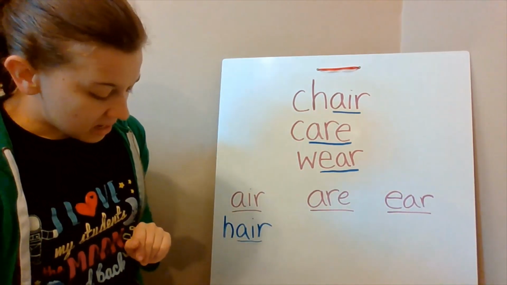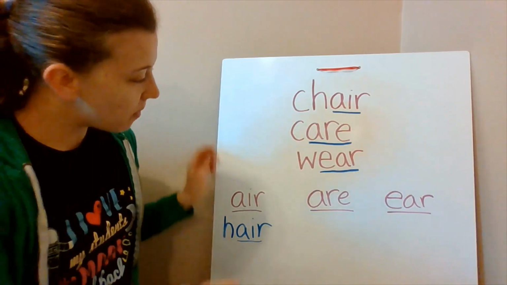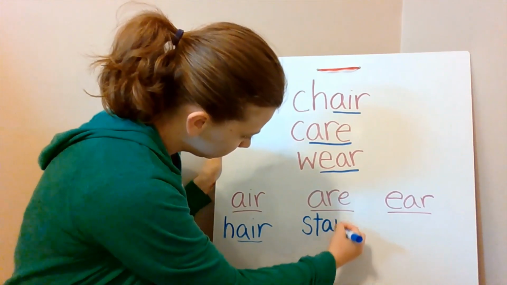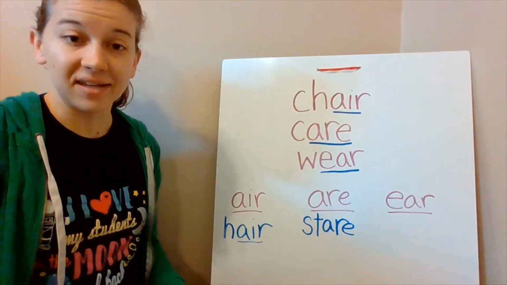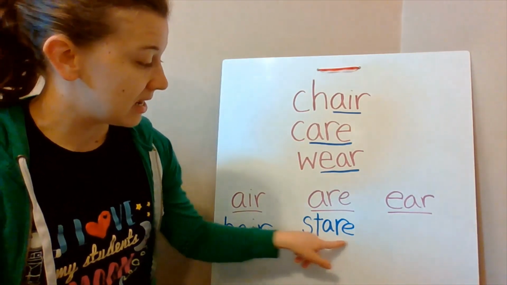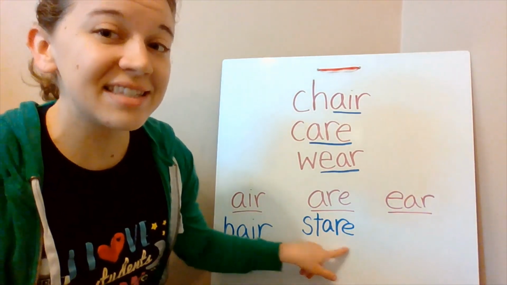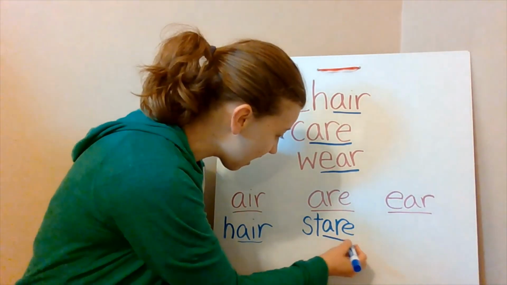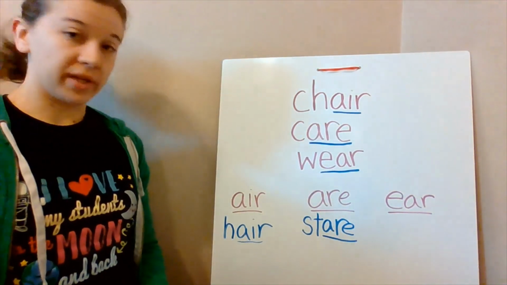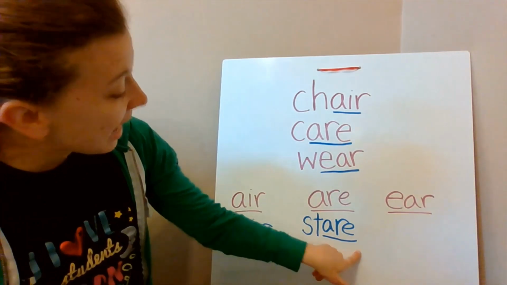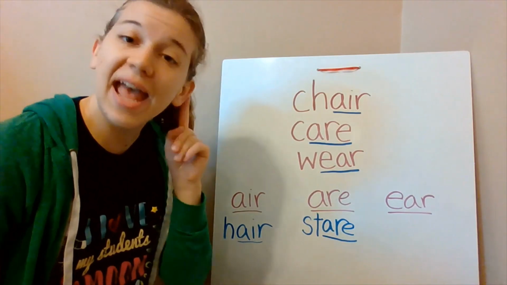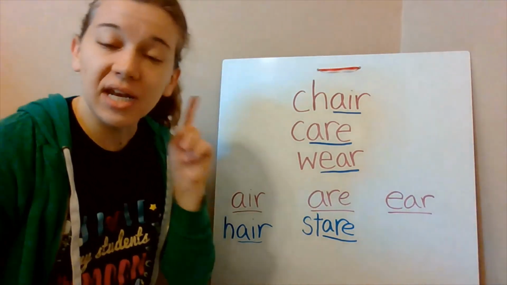How about A-R-E? So we had care. How about this one? What does that say? Well, S-T. What does S-T say? St. St. Air. Stare. Good. Stare, like when you stare. Do a staring contest. Just kidding. I need to blink. I'm not good at staring contests. All right, so stare. So A-R-E. We can see the A-R-E spelling, and we can hear the air, right? Stare. We can hear that sound.